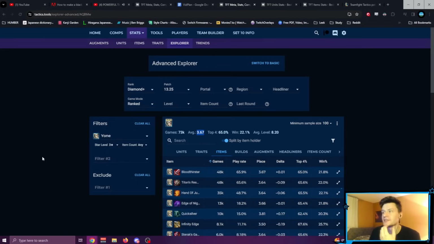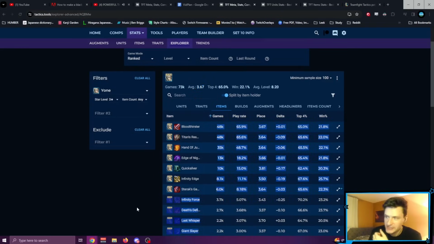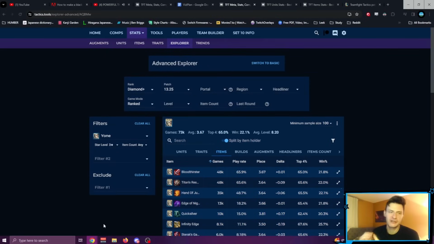It's very good. The other nice thing about Yone is that he uses the generic frontline items, or sorry, melee items. Bloodthirster, Titans, Hodge, Edge of Night, IE is okay, Sterak's not bad. Triforce is really good, especially when you get the prismatic augment that gives you double, because you'll probably also be playing Zed. So I actually think this is a very good comp to default to. I shouldn't say default. I don't think you should ever default to a reroll, but I think you can slam a lot of the items Yone likes and then realize later down the line, can I play Yone?